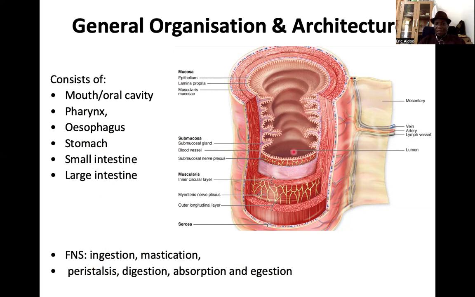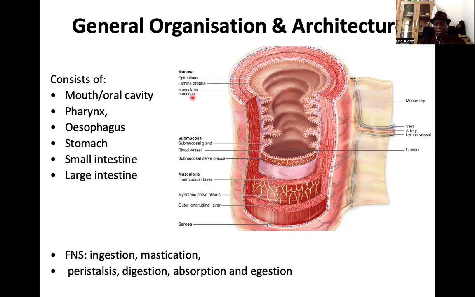So if we take a vertical section through the tube, okay, you are going to see something like that. So that's the lumen inside there. Then the first structure you see surrounding the lumen will be the mucosa. Okay. The mucosa is made up of 3 basic structures. That is the epithelium, which is the first, followed by the lamina propria, which is a connective tissue. Okay. And then you have the muscularis mucosa, which is made up of some smooth muscles.